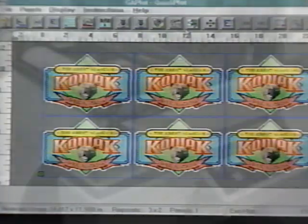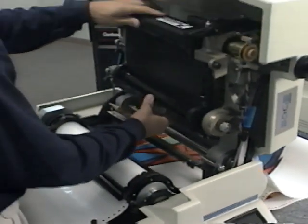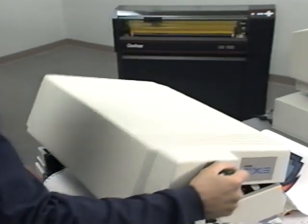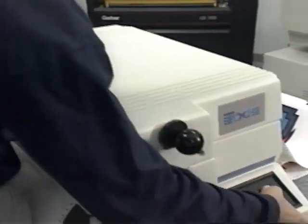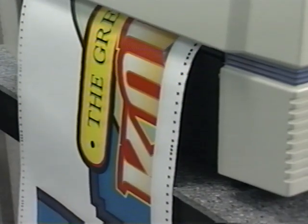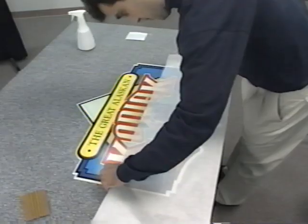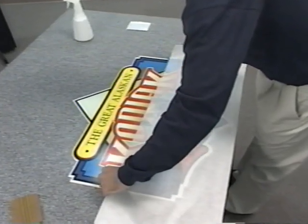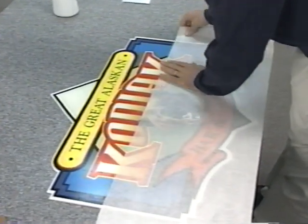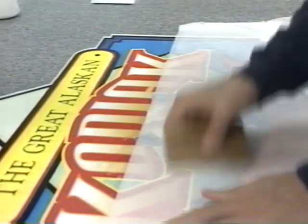You've taken a screen printing shop, which is associated with chemicals and inks and mess and screens and water, and you've put that into a nice, clean office environment. We now get more business out of the same customers. And if they improve their business through your efforts, you're going to keep their business. The skills you already possess applying vinyl work the same way when you produce the vinyls with Gerber Edge.